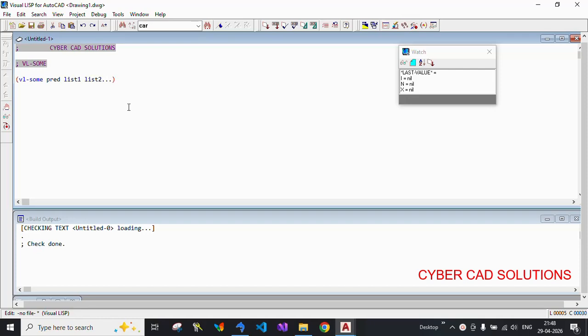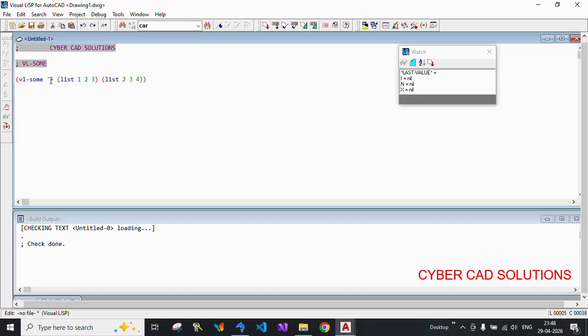Here, for our predicate function, let us say I am taking equal to, and my first list is 1, 2, 3, and the second list is 2, 3, 4. So what is VLSum going to do? It is going to apply this function on each element at the same index in all the lists provided.